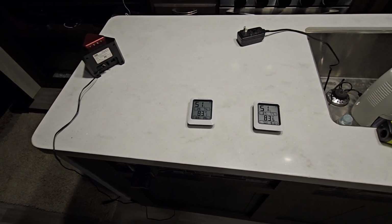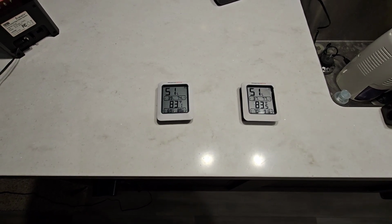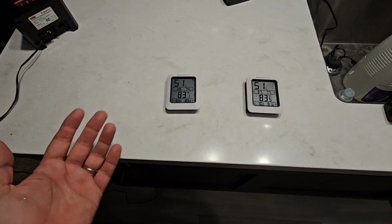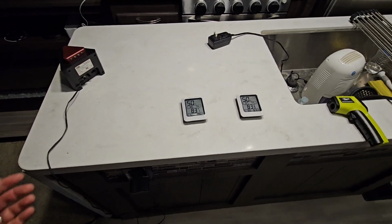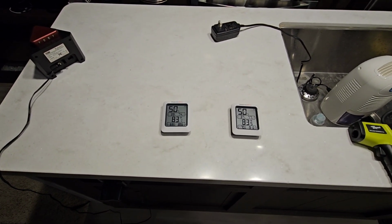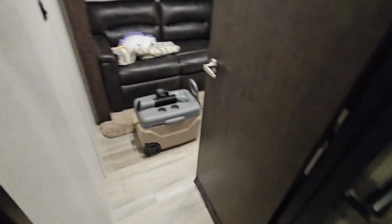I turned off the ACs in here about an hour ago. And you can see the inside temperature of the RV at this point is about 83 degrees. You can see the humidity on both of them is pretty much matched. And the temperature is pretty dang close as well. It's off by 0.4 degrees, but it'll probably adjust over time. That said, what I really want to see, and boy, it's rare seeing 50% humidity down here, but that's what happens when you have a tropical storm that pulls out all that humidity and brings in dry air. What's going to be really interesting to see is if the IcyBreeze makes a dramatic difference in terms of the conditioned air inside of our mid-bunk.